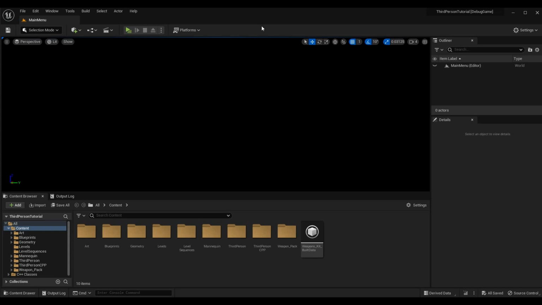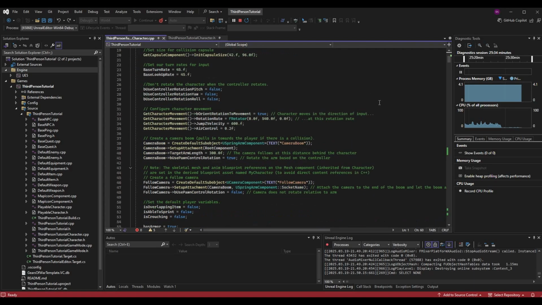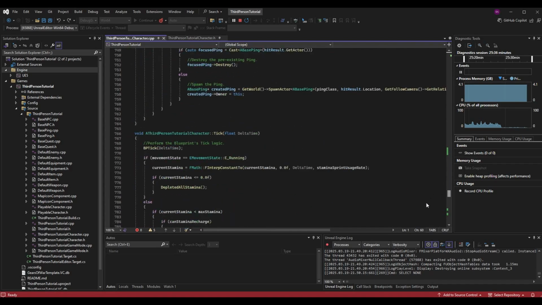So, this is a code and blueprint tutorial series. We're going to be doing most of it in the code today. We will be editing the blueprint a little bit just to expand upon some logic, but the rest of it is going to be in code. So we're going to go to Visual Studio and we want to go to our tick function. Let's start there. For me, that's at the bottom of the file.